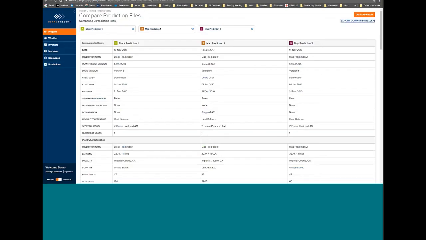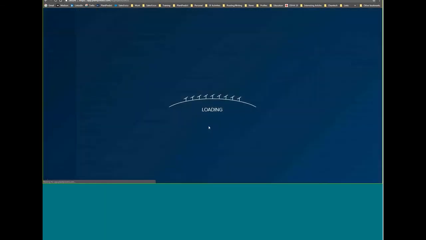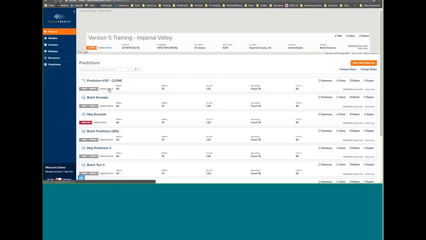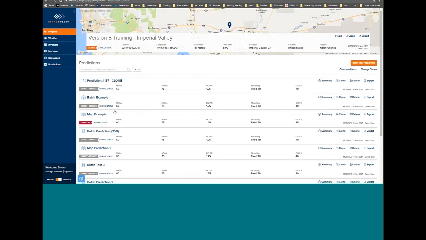Another question that came up is, do I have to download PlantPredict? No, you don't have to download PlantPredict. It's web-based software, so you can use it anywhere that you have internet. What's cool about it is that you can share predictions on the cloud, so you don't have to export anything and send it to your coworker. If you're on vacation, you can change your prediction to draft shared. Let's say I'm leaving for a week or two. I don't want to have to send any emails when I'm gone.